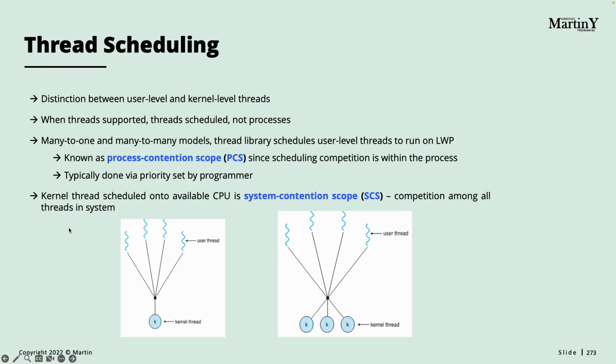All right. So the most common model, normally we either do it one-to-one, or with the other two models, one-to-many or many-to-many, we do it with another methodology. If we're using many-to-one or many-to-many, there is a library with which you can do that. It is called the process contention scope. This is the library that we're using. And if we're using one-to-one, this is called the system contention scope, because whenever a user thread is created, we create exactly the same kernel thread, so they're always matching.